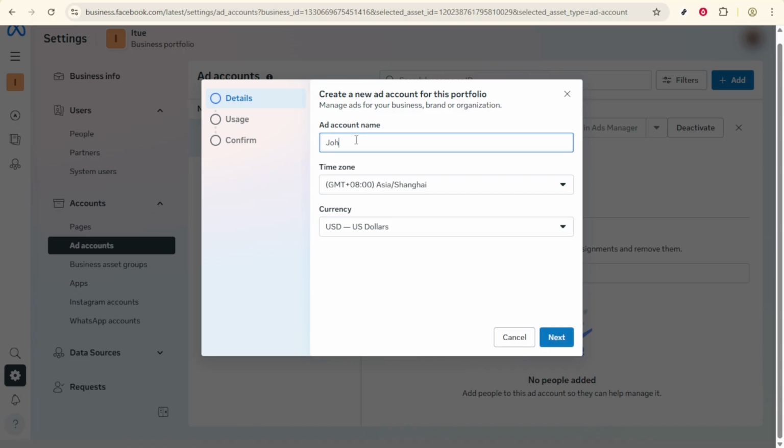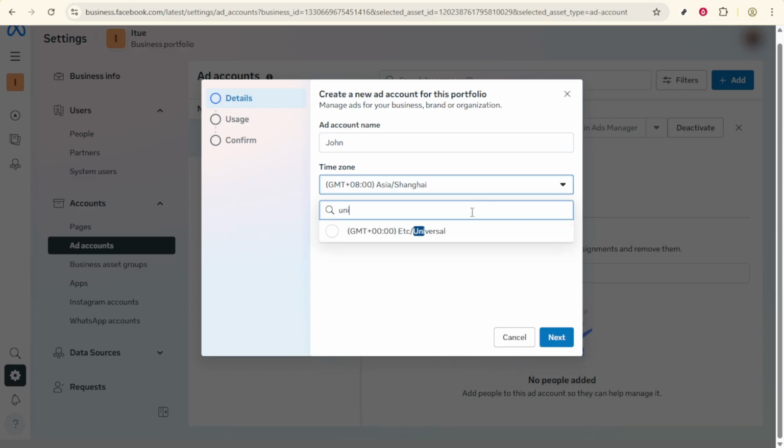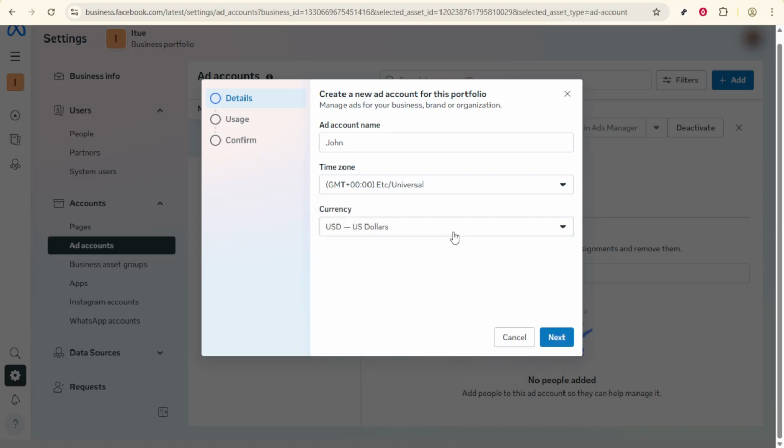Alternatively, if you're looking to manage someone else's ad account, perhaps for a client or partner, you can request access. To do this, select the Request Access option. You'll then need to provide the ad account ID, as well as a few additional details that may be required to establish a connection, depending on privacy settings. Once you've successfully submitted the request, you'll need to wait for approval from the owner of the ad account.